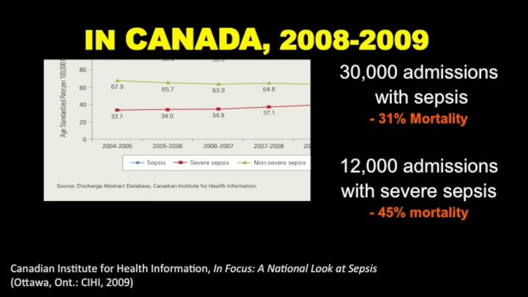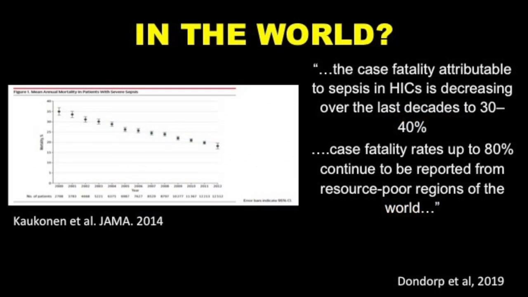And globally, even though in many parts of the world sepsis incidence and mortality is decreasing to an extent, that's the graph on the left, the case fatality rates are up to 80% or beyond, and these are being reported from the resource poor regions of the world. And this is a statement from the Resource Limited Setting ebook that was published very recently this past year. So it's a killer, it's a huge problem, and this is why we're talking about it today.